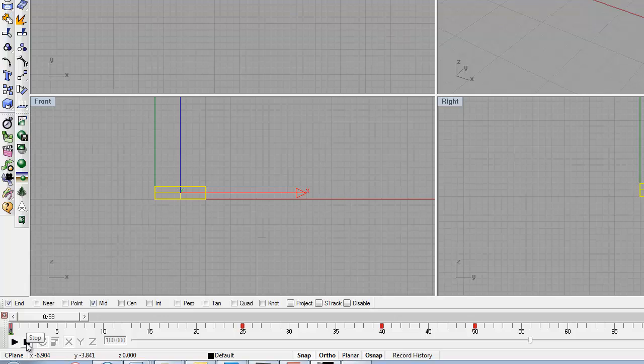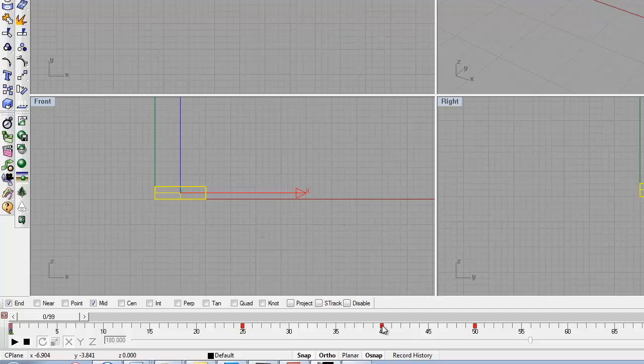Okay, so as I said, the goal of this exercise is to move, rotate, and scale, and then have it do the same thing in reverse order. So scale back down, rotate back to its original position, and move back to its original position. In order to do that, we can use the copy.